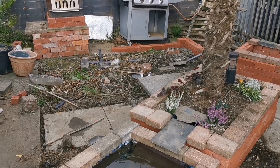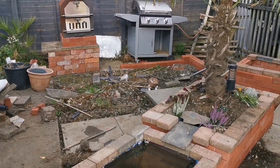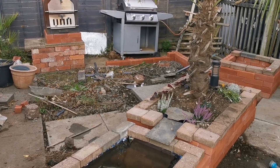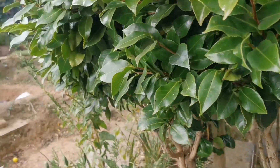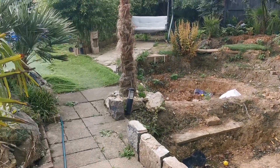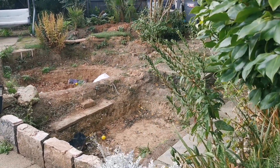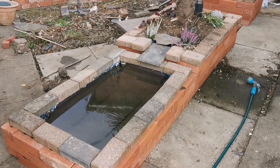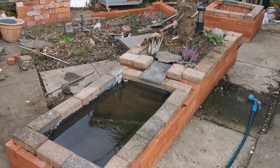One thing I find in the garden with a lot of my projects — I'll typically reuse any waste or anything that I've got around to try and minimize the amount I need to be getting rid of. For example, with the pool project down here, all that waste has actually gone into leveling the garden initially. So it's just one thing to think about: that waste can be used for other projects and kind of reused around the garden.